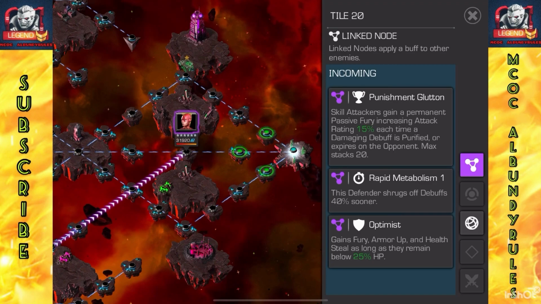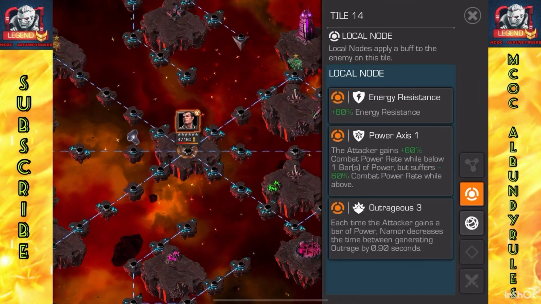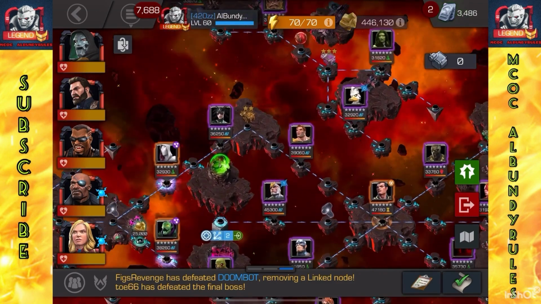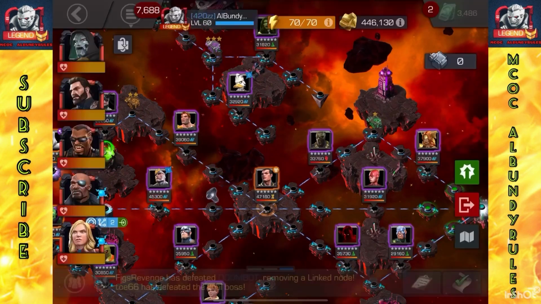Here, looking at the notes, I see skill attackers get a big benefit, especially those that have debuffs that will expire quick. So a couple names come to the top of my head. I'm looking at a little mini in the middle there. Nothing that really sticks out for me on the nodes. Looking here on a possible path.